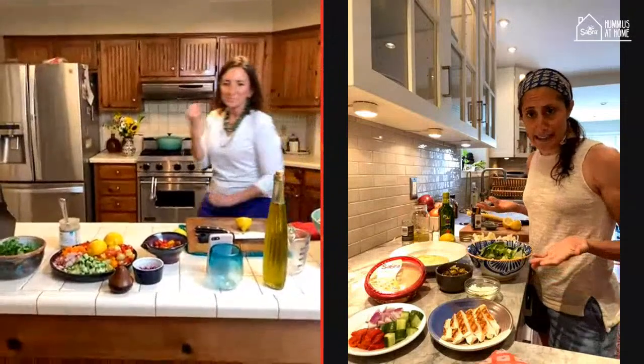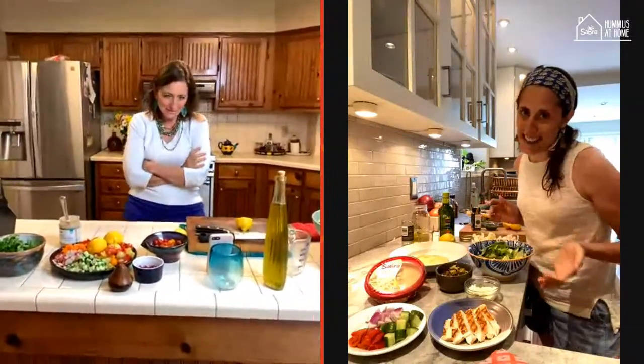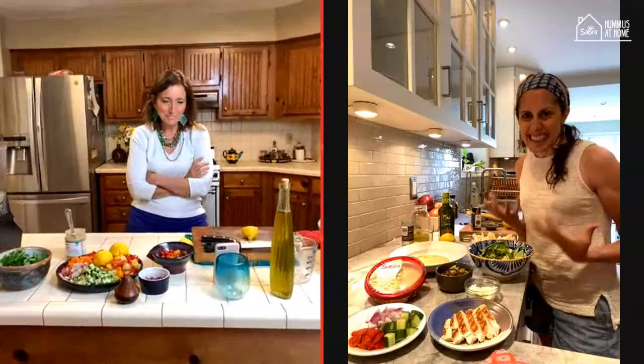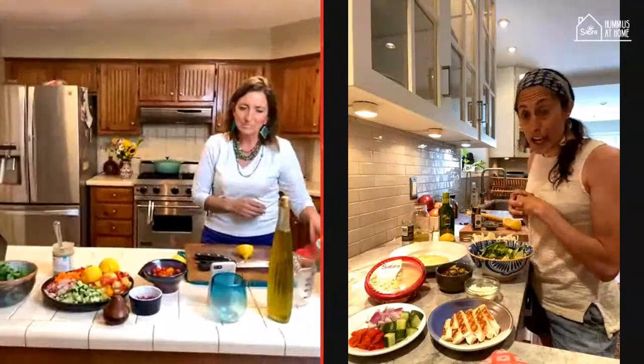Cauliflower has really been all the craze lately, and it's really simple to roast some up. I know we're moving into the summer months right now, but one of the little tips that I love is that we can use our broiler in our oven as our grill upside down in the winter months. When we grill, we're getting direct heat from the bottom of the grill, and our broiler is the exact same thing. It's direct heat just from up top. It's an awesome way to cook vegetables because we get all of that beautiful crispy char that we would get on our grill.